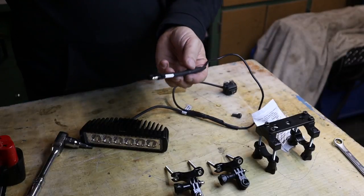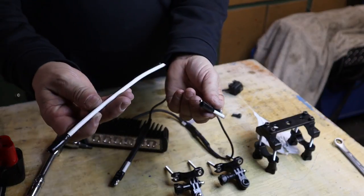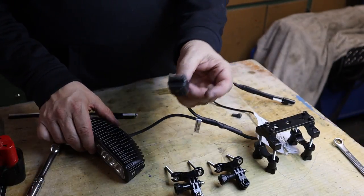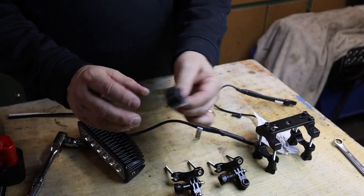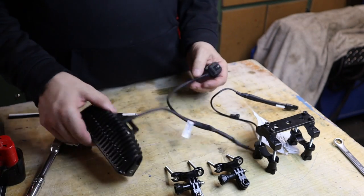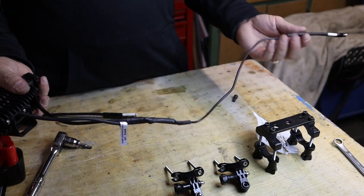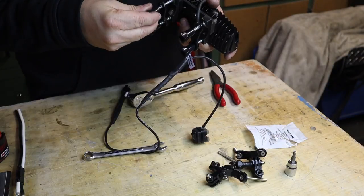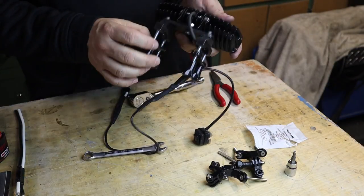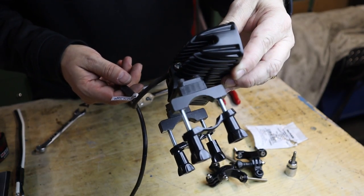I ended up going with some actual trailer mounts that I picked up at Princess Auto as well. It's a really good gauge wire. I have a switch that I made out of some Delrin, and basically it turns on and off, and I'll mount that up by the handlebar. It's just spliced into the wire, and this is long enough to go down to where the water bottle mount is. And there you have it.